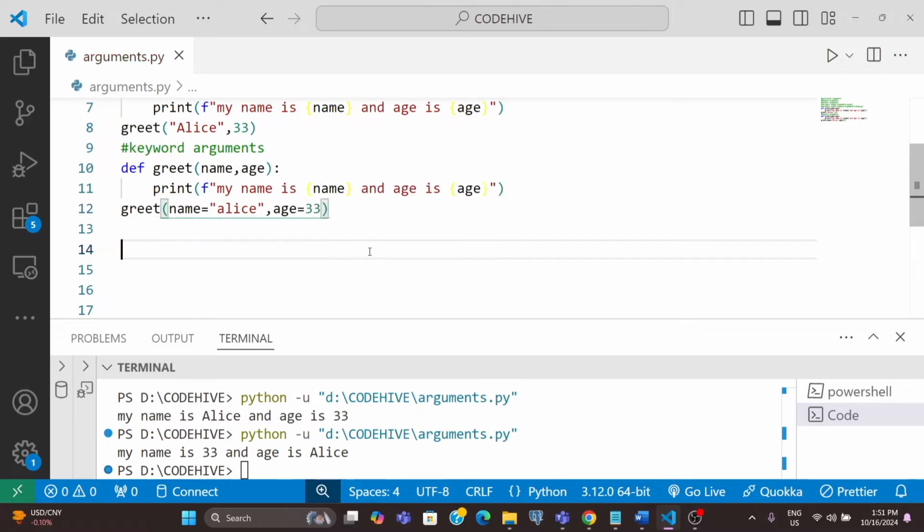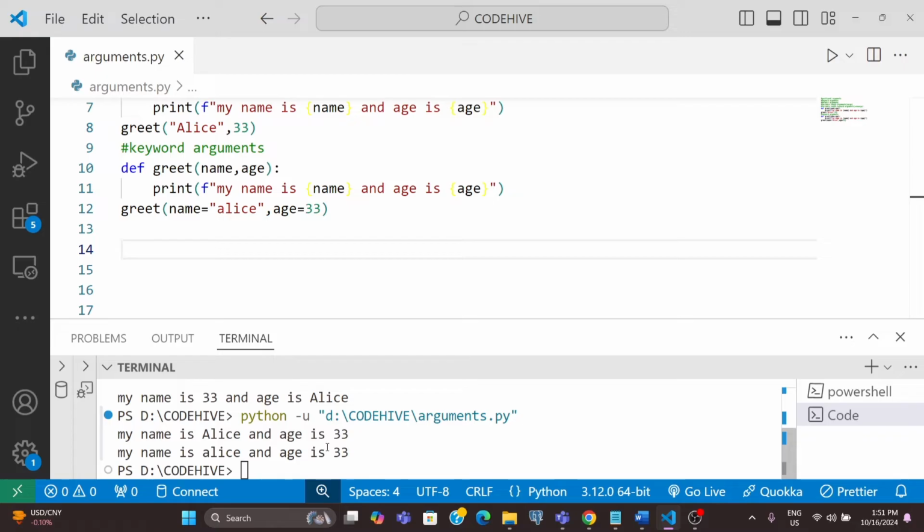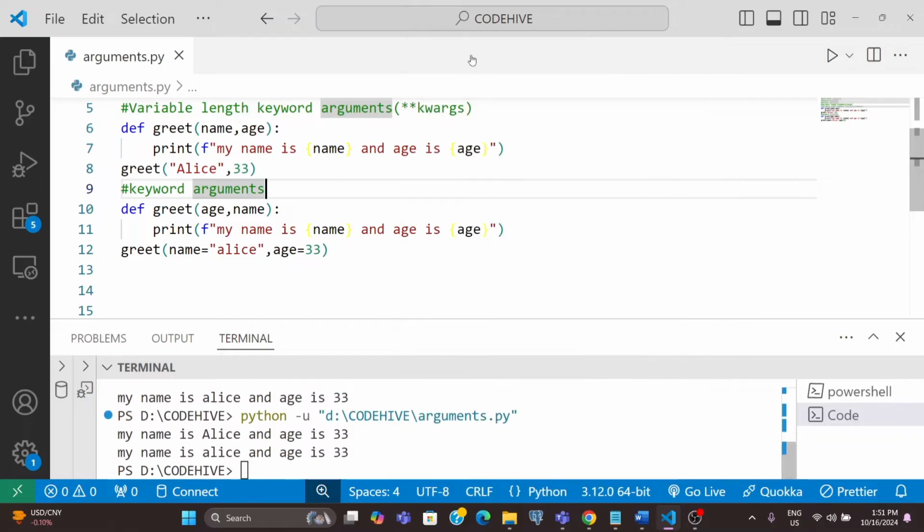If I do it like this, I get the output like this. If I am using keyword arguments, then the order does not matter. For example, I can give age here and name here. It will not affect our code internally, and we will get the correct output, no issue.